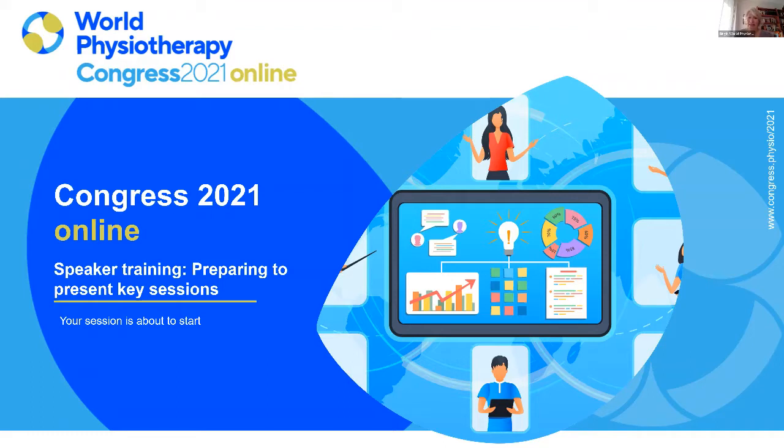Great, you're all here. This session today is designed to support presenters in our live sessions, focusing on those involved in discussion sessions and in the inspiration sessions. My name is Birgit, and I work with the Congress Program Committee in putting together the content. Today I'm joined by Helen von Dadelsen from Present Potential, who also worked with us in 2019 to prepare speakers for our Congress in Geneva.